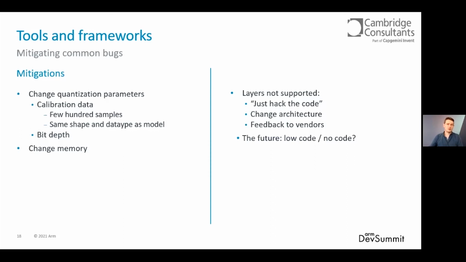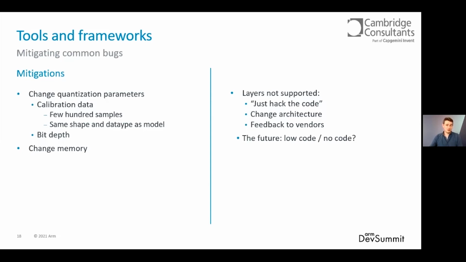As mentioned before, not all frameworks support all layer types. If your network does contain unsupported layers, there are a few options. The first is the most direct route, just hack the framework to add the layer. The common frameworks are all open source, and this can be a viable option, but with a bit of a steep learning curve for newcomers.